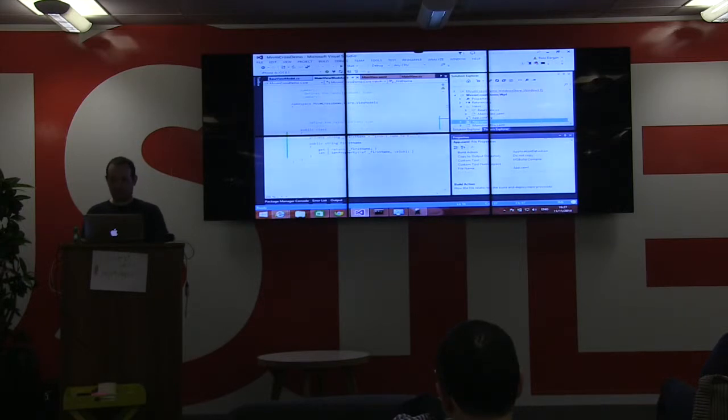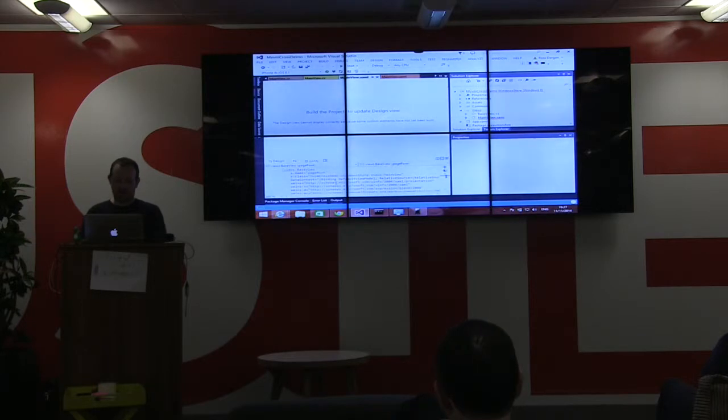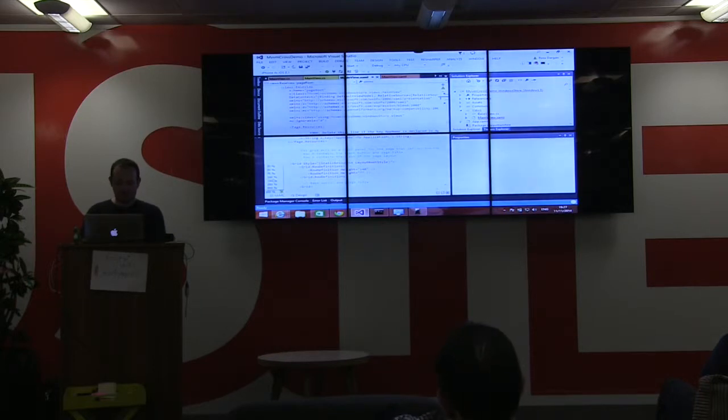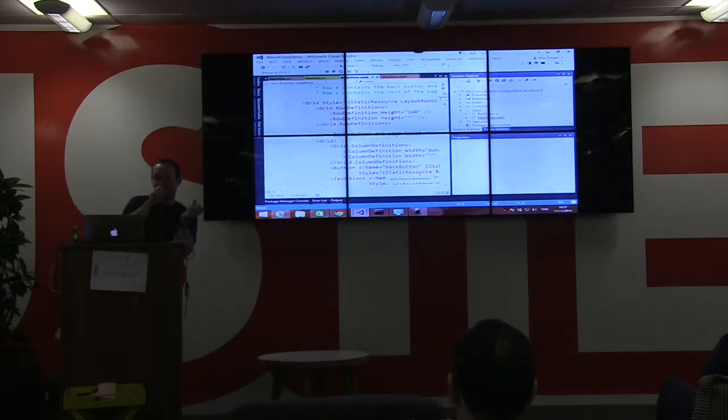So let me just copy the XAML from here to the Windows 8 one. I can do the Windows 8 one really quickly, because I'm guessing you're all getting a little bit dull of seeing me typing pretty much the same code. But it's important to note the code that I'm writing is really just binding code. I'm not having to say set the text to this and then once it's saved, set the text back.